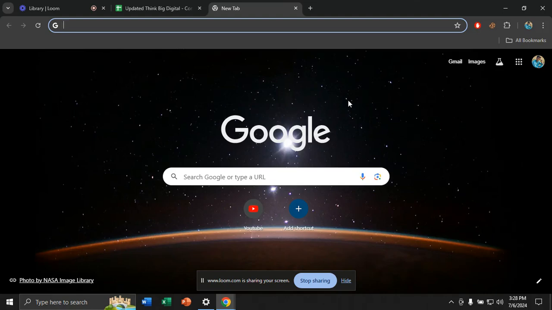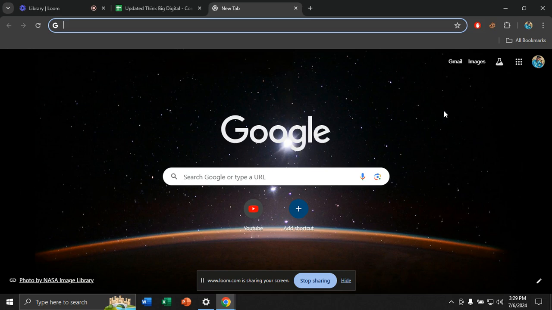Today we are going to learn how to change your language to another language. First of all, if you open Google Chrome, you will see everything is in English. So if you are Arabic or German or Spanish from any country you live in, if you want to change to your native language, this is the process through which you can change your language in Google Chrome.